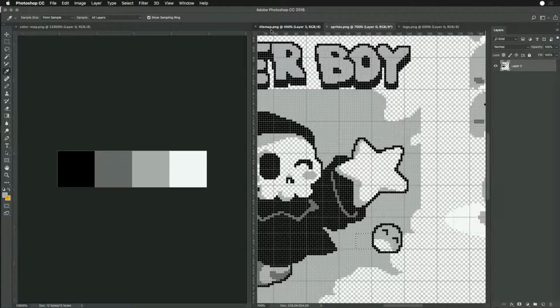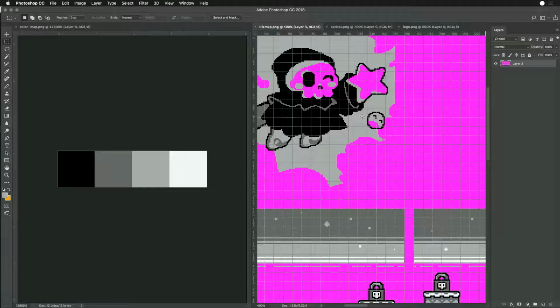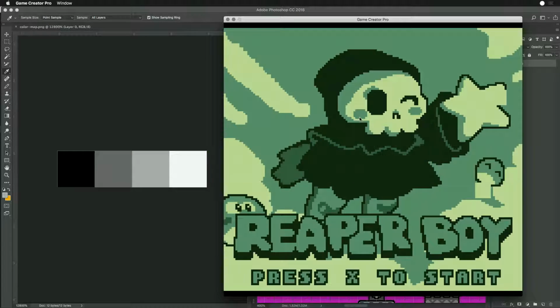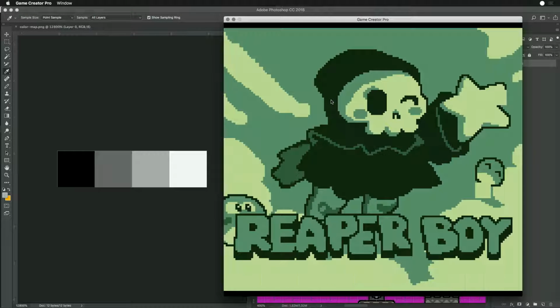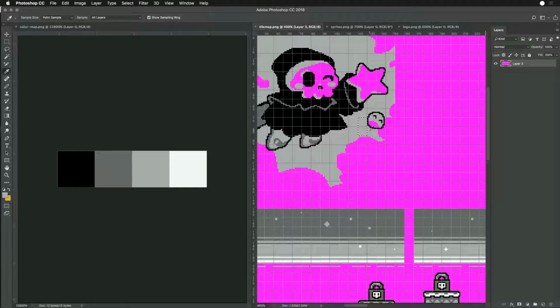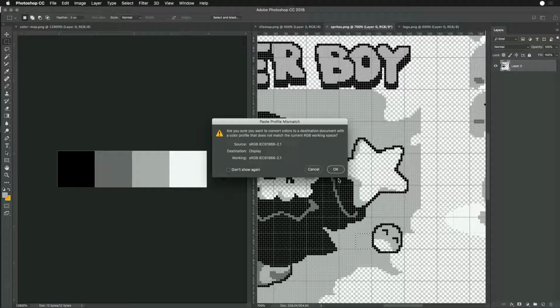Where's the tile map? I think the real solution to this problem is just to stop using Photoshop. I should be using Aseprite. I wouldn't have any of these problems. All right. It's right here. It doesn't have this sprite in memory. All right. Look at that.